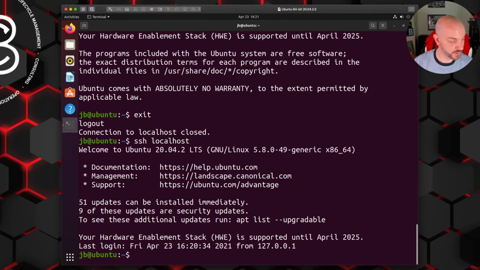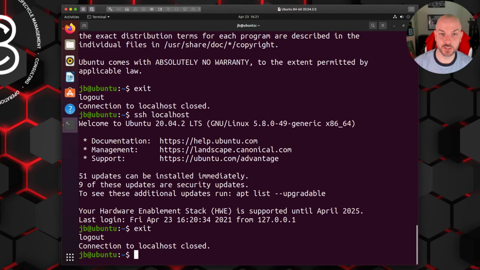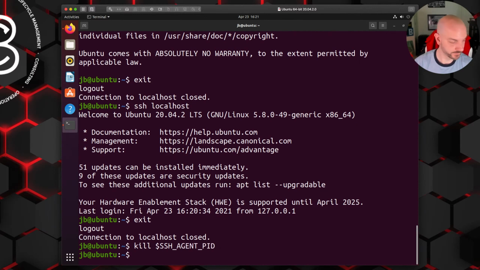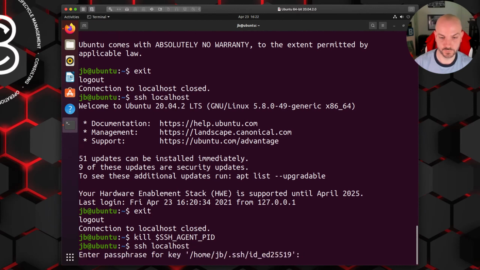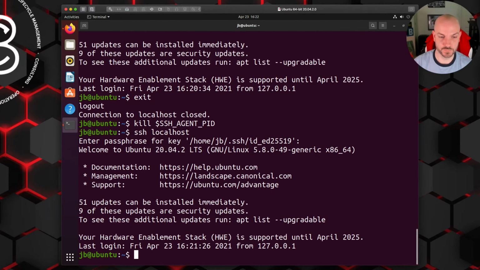So what we can do at this point, though, is we can go exit again. We can kill the process for the SSH agent, which, if you remember, we did earlier. And see, by killing the SSH agent, the caching that I had done when setting that up no longer works. We're going to have to enter the passphrase for the key again, which we can do. And there we go, we're logged in again. So that's the point of using the SSH agent, to be able to keep those cached so you don't have to continually do that.